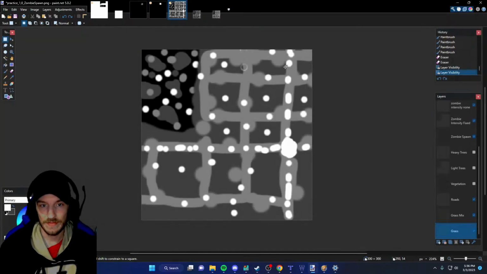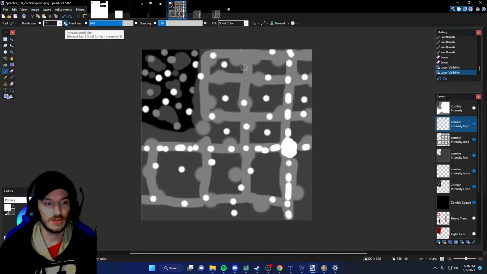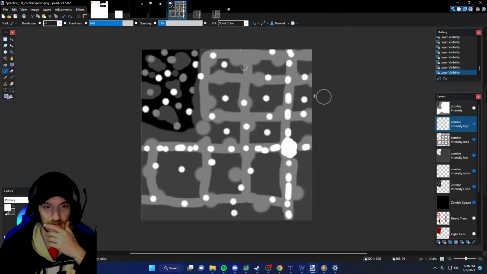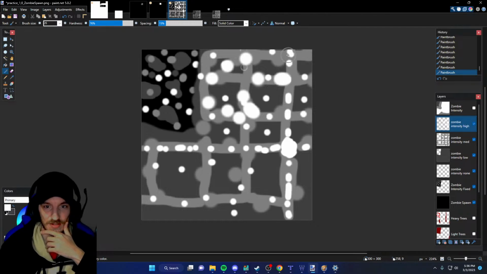All right, so zombie map, here it is. I'm going to go ahead and just use a much larger brush when I'm doing the high intensity stuff. Yeah, we're just gonna do a much larger brush here and just kind of go random.